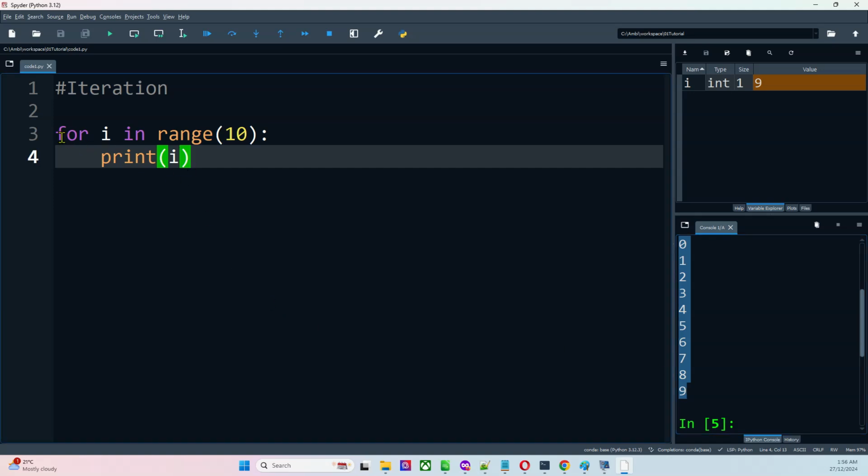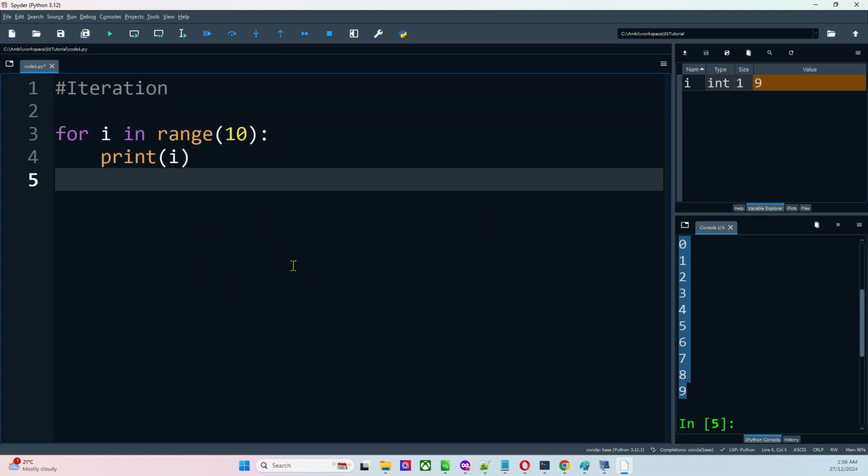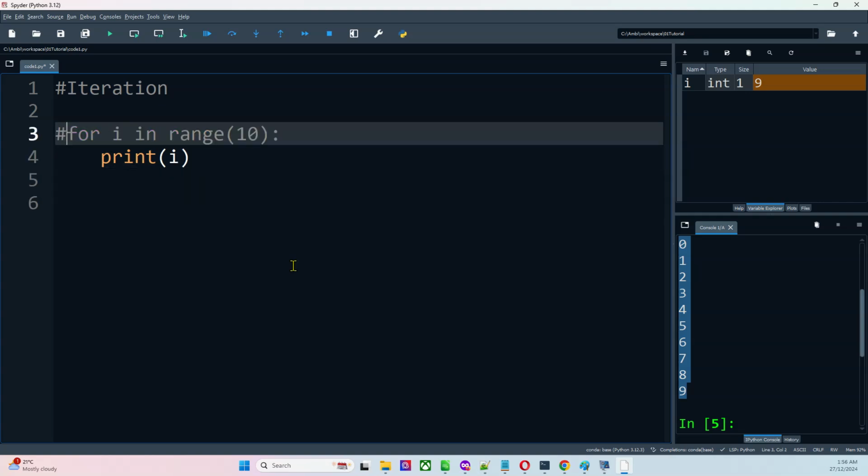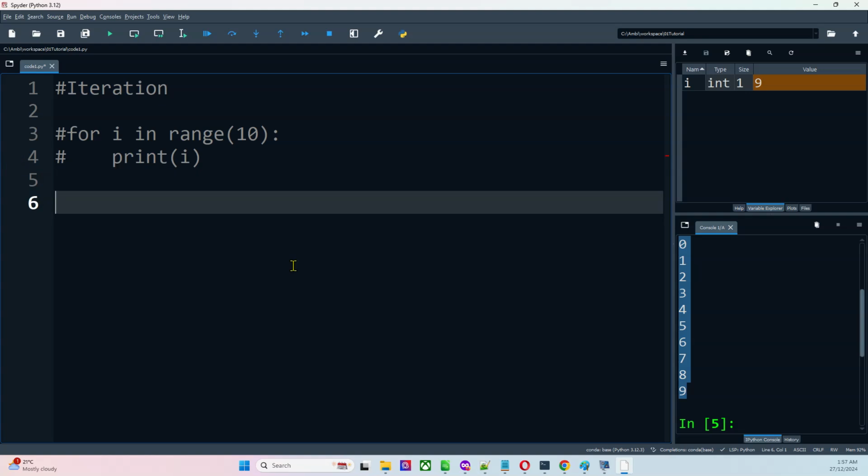You can do the same thing using a while loop as well, and I'm going to show you how. If you wanted to print the first 10 numbers using a while loop, I'll just comment out the code for the for loop and run the while loop.